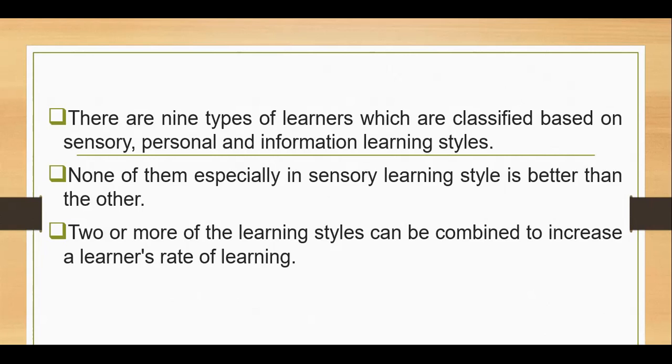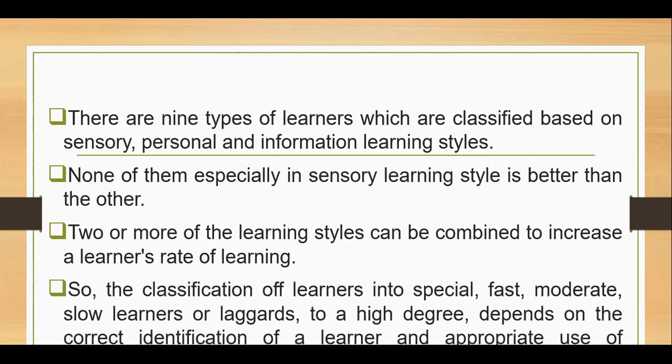That is, if you have found that your student or your child is a slow learner or average or moderate learner, you can improve the rate at which the person learns by combining any of these styles. By combining maybe visual and audio or tactile, kinesthetic, and any of them, you see that the person will improve better.